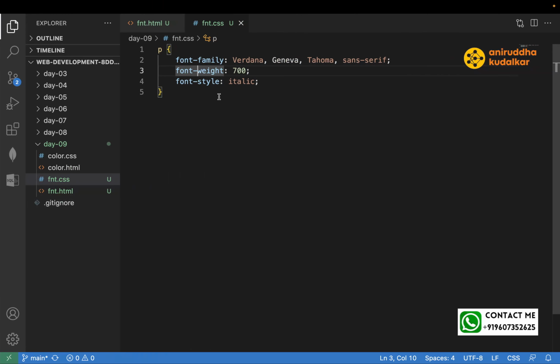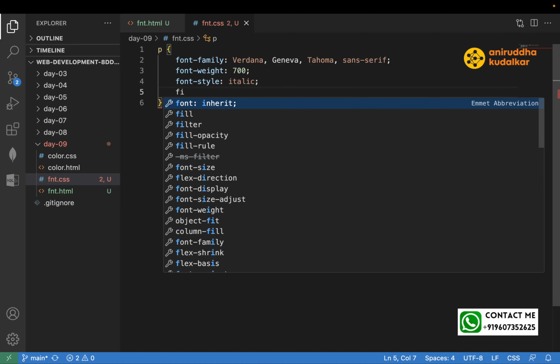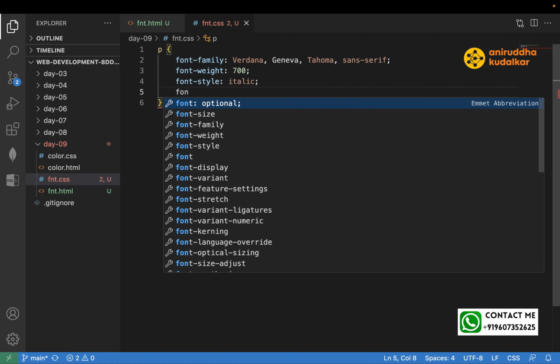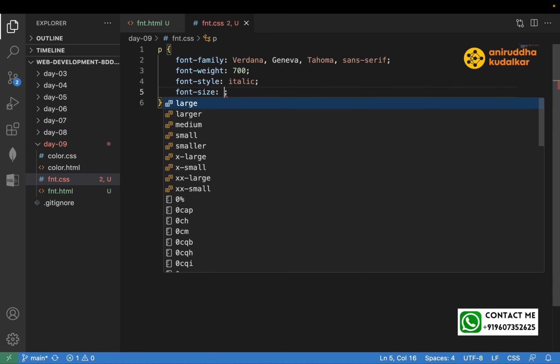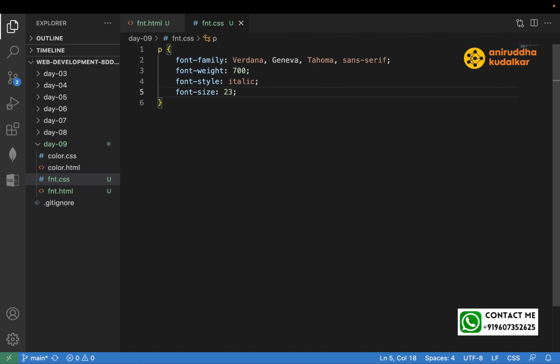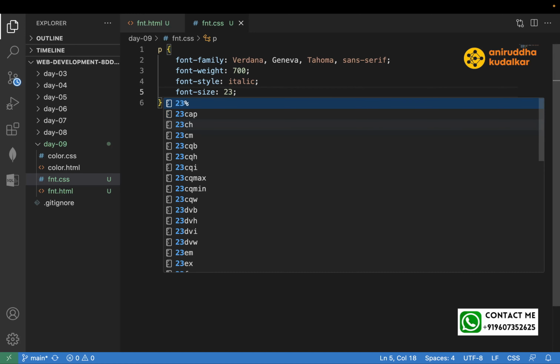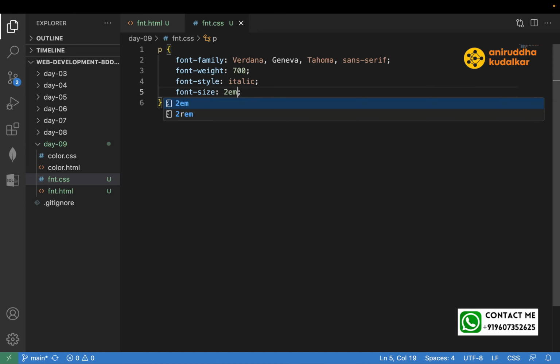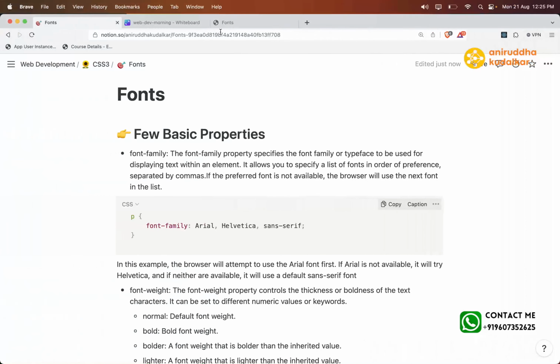So font family, font style, and here you can say font size. Can you see? Large, larger, medium, extra large, or we can say 23 px. It's bad, we can say 2em font size.